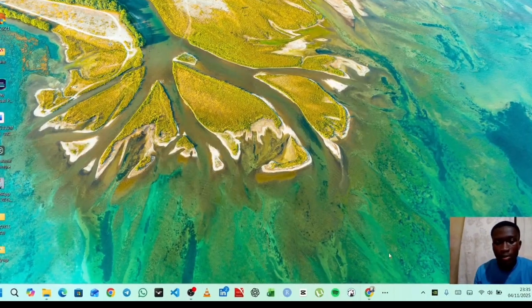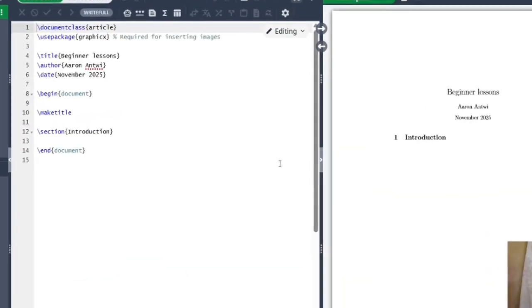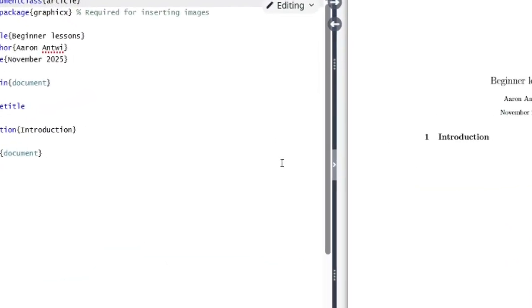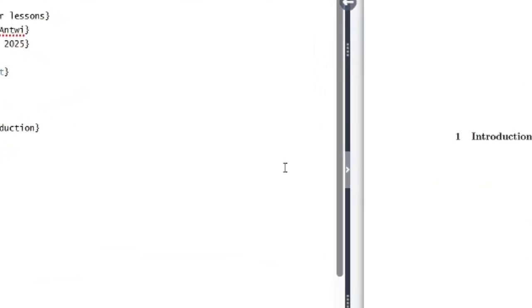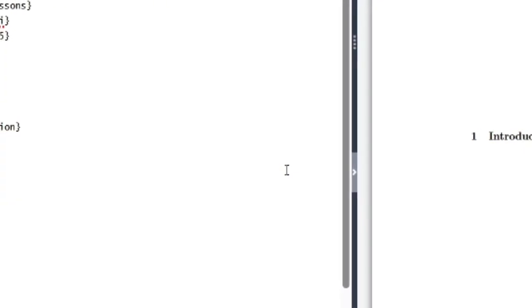Okay, when I opened the Overleaf, we saw some defaults that appeared without us typing. So you can see document class, use package, title, author, date, and so on. So I'm going to briefly explain some of these.